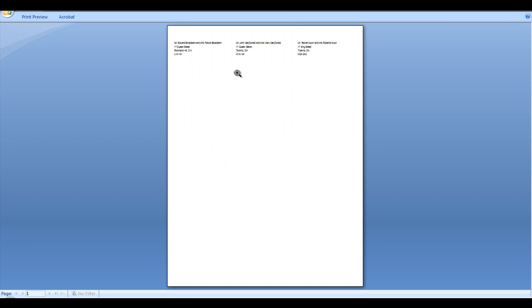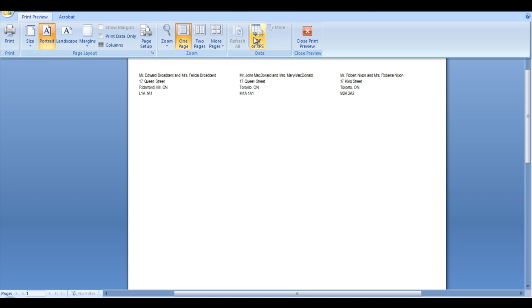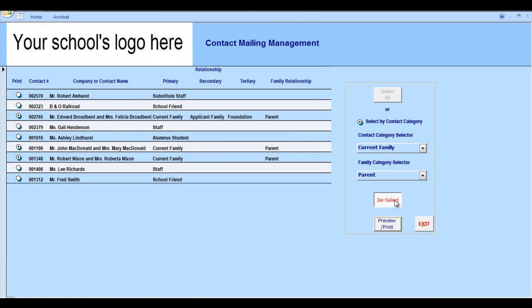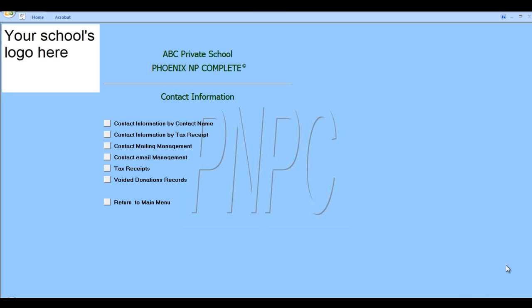As you can see, Phoenix NP Complete does respect which individual contacts are selected at any given time. As with the previous interface screens, clicking the Exit button returns the user to the Contact Information menu.